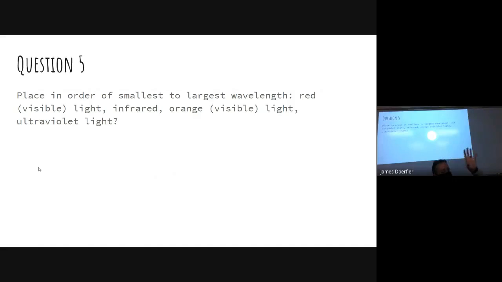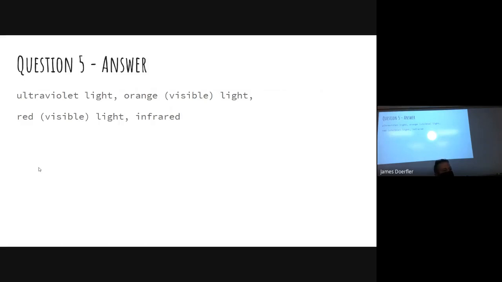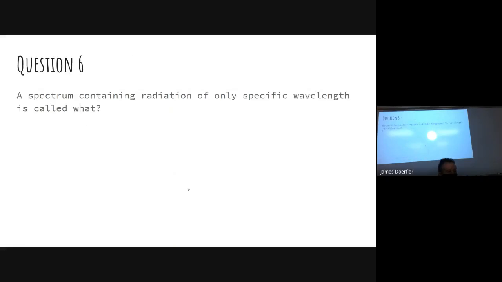If you envision the electromagnetic spectrum, as you go left to right, your wavelength will increase. So, ultraviolet light is furthest to the left; in fact, it is just to the left of the visible light spectrum. Then as we continue going right, we're going to encounter orange visible light next, followed by red visible light, and then infrared. Infrared is just after red visible light on the spectrum. So again, this is going left to right on the spectrum.